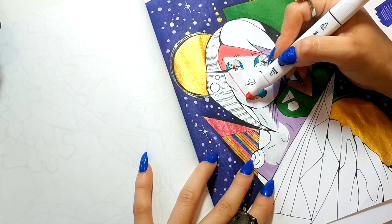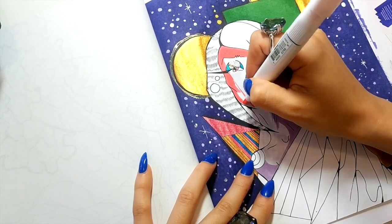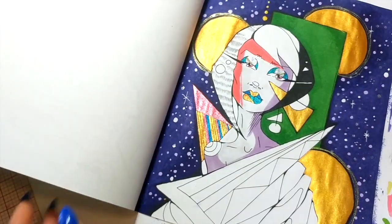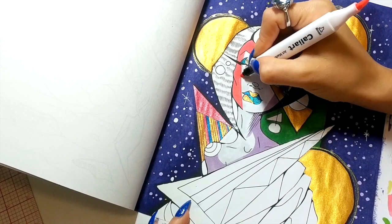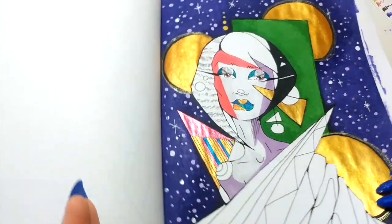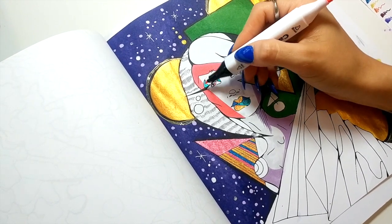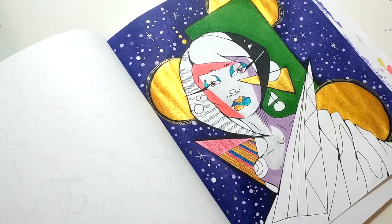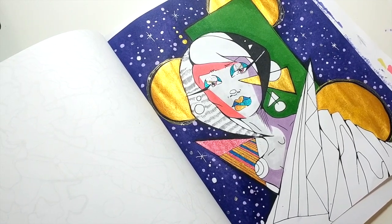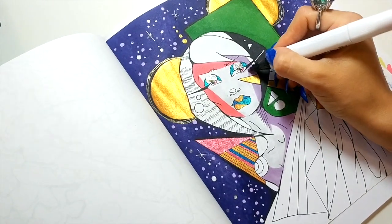I just thought of something that we could do that might be kind of fun. Ooh, okay, change of plans. So now, unfortunately, I came up with this after I already did this. Do you see how this line is kind of going more, it's skewed to the left a little bit, and this is coming to the right? Well, that's okay, but we're gonna leave her like this. Ooh, I like that. Oh, that's cool, her little triangulation of the face. Okay, so now I'm going to, is this the right color? I'm going to clean up the purple just a touch so that we have a little bit of that triangulation going on over here as well.